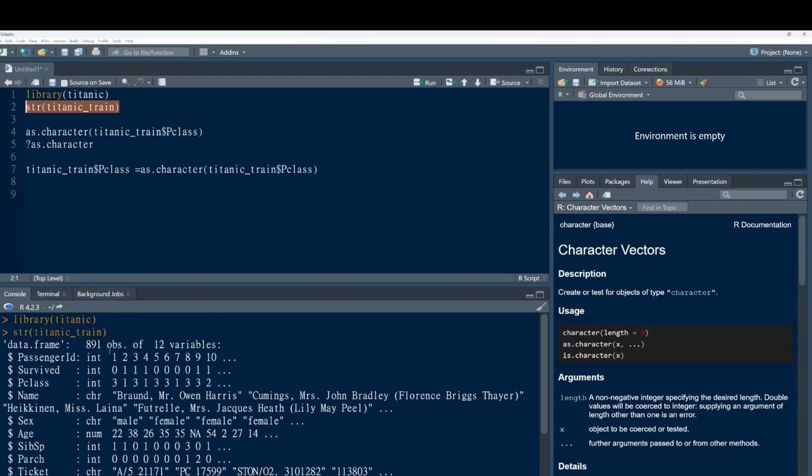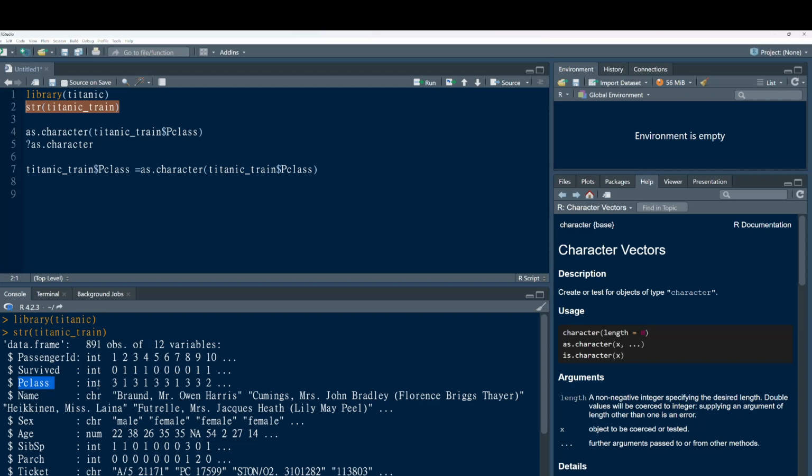If you look here, most people are familiar with the Titanic story. Here's the passenger ID, and the number of people survived. The 0 and 1 stands for, 0 is didn't survive, 1 is survived. So that's fine. Here we have Pclass, right? So Pclass is showing as integer.